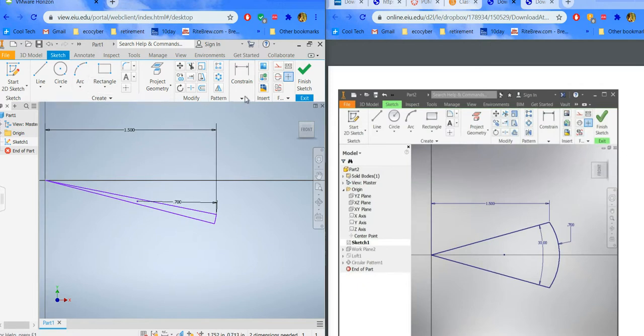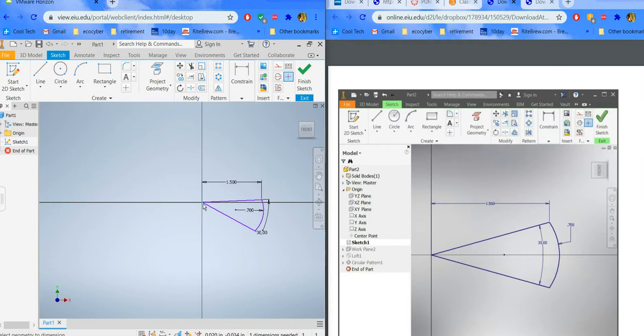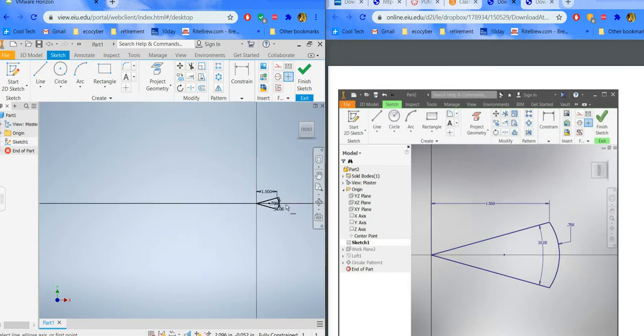Let's put dimension. My angle between these is 30. It's looking better. Okay, now I'm going to say this is horizontal with the origin. I could draw a construction line across there too and mirror them. There's a lot of ways to do this, but so horizontal. There's the center line of the arc, and there is that one. Now it's all locked down and fully constrained, with only 3 dimensions on there, so that's kind of what we're going for.